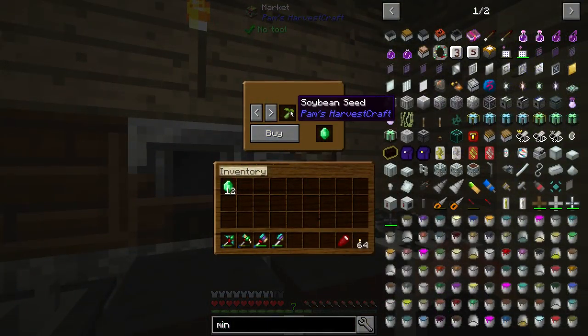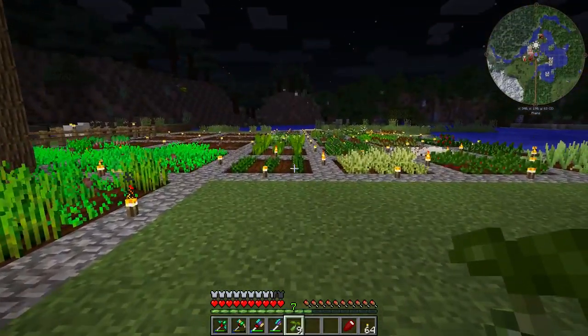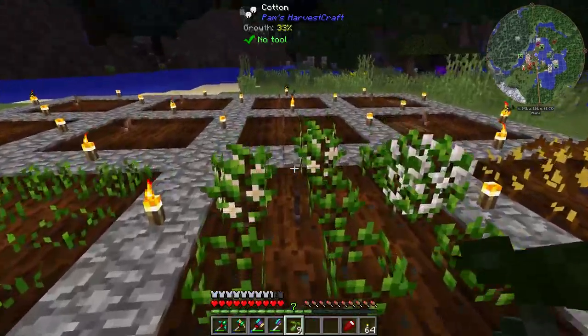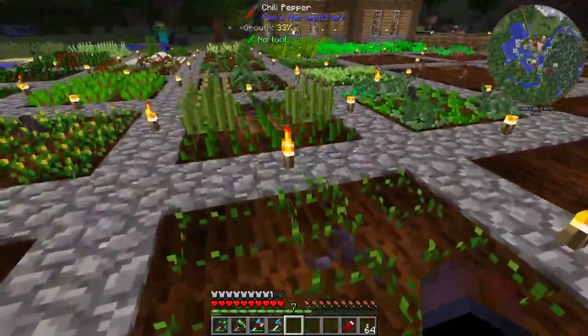We also want to get some soybean seeds. And let's just spend 9 emeralds on this, shall we? To get 9 seeds. There we go. Because soybean is needed for the tofu recipes, right? So if we ever want to make something vegetarian, we're going to need some of these. We've got empty plots. We can do this. We can put this together. So there we go. These guys are hard at work now.